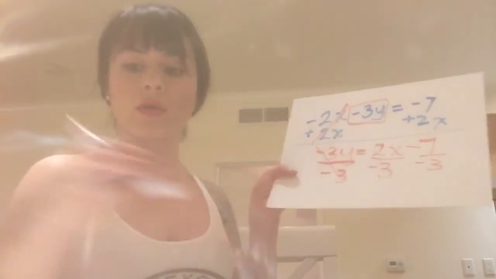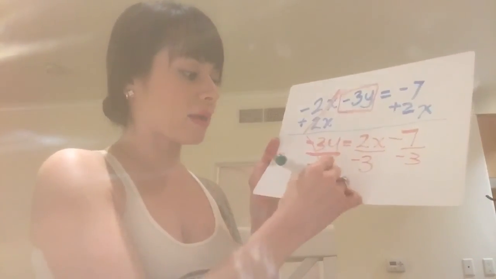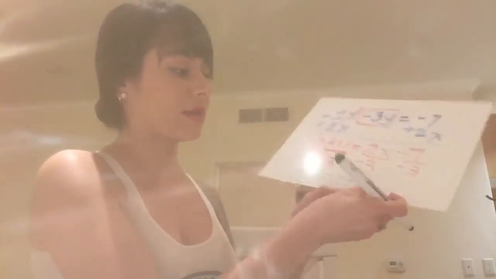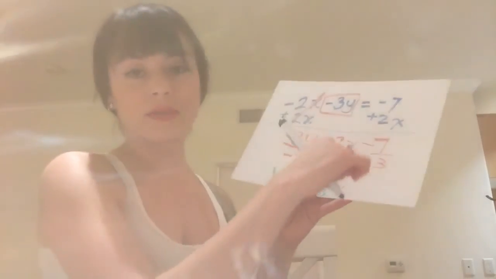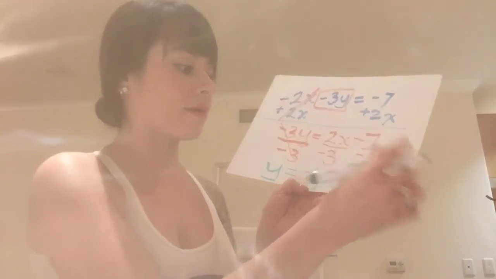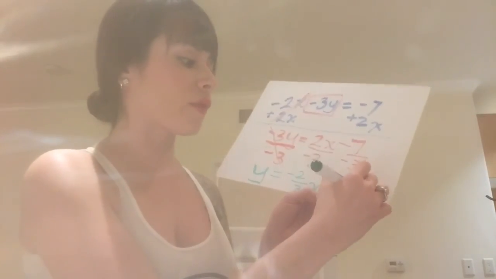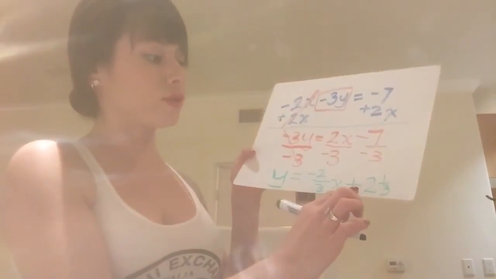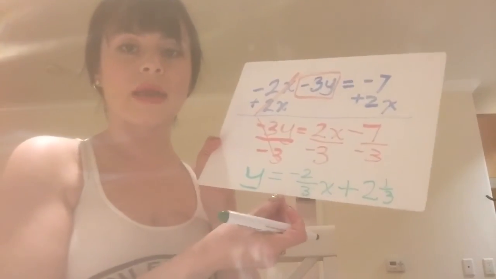So these 3's will cancel. And now our final equation is going to be in slope-intercept form because it's what we wanted. It's going to be y equals 2 over negative 3, which is the same thing as putting the negative on the top. So that would be negative 2/3 x, which is your slope, and then a negative divided by negative is positive. And then you can say 3 goes into 7 2 times, and we have 1 left over 3. So now our y-intercept is going to be a positive 2 1/3. So now your line is in slope-intercept form, which is what we wanted, and now we can graph it.